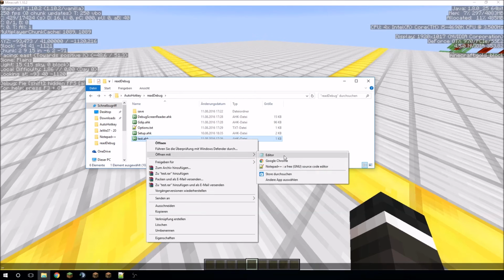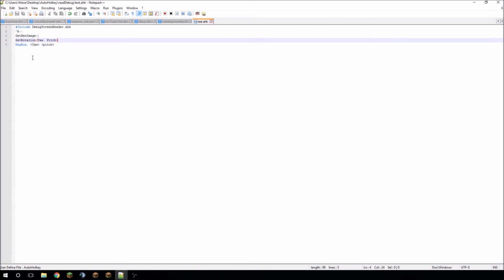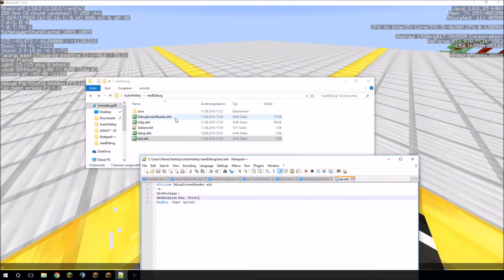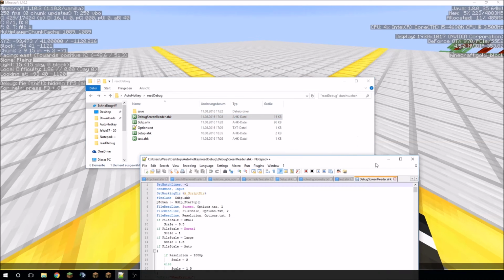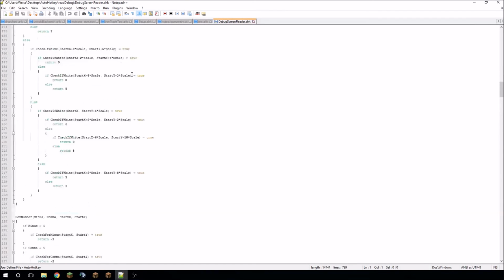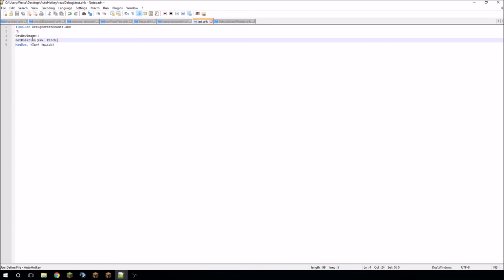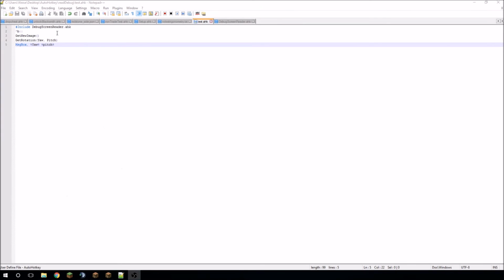Now I've already prepared a little program for this. It is a very, very simple program that basically just lets me open the archive library too. There we go. Basically all it does is get yaw and pitch and store them in the variables yaw and pitch after getting a new image, which you always have to do, and it then puts out this message box right here. Sorry for the little cut there, I missed something. Anyway, this is just a really simple program, and then I can launch this.